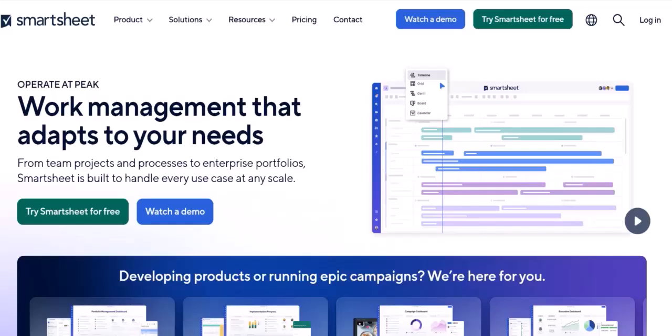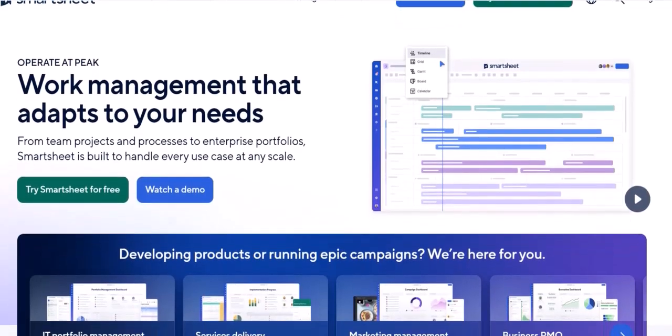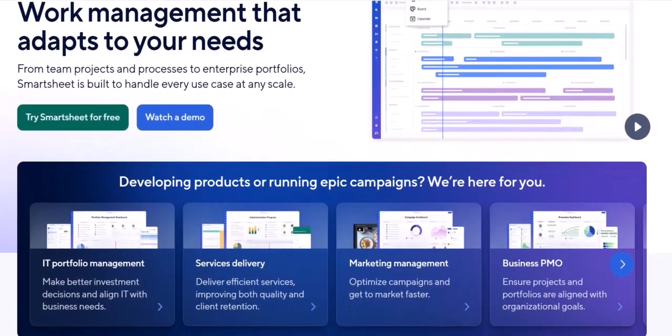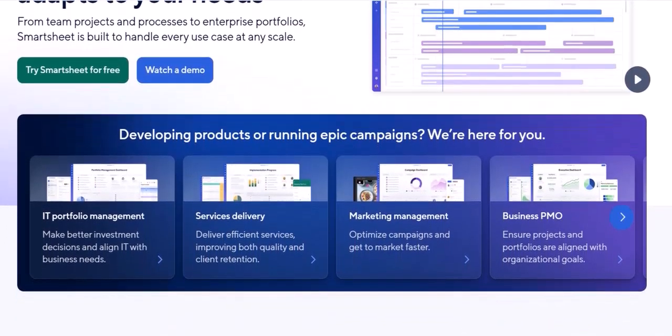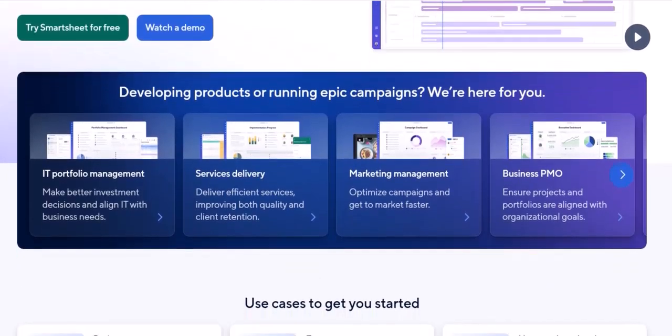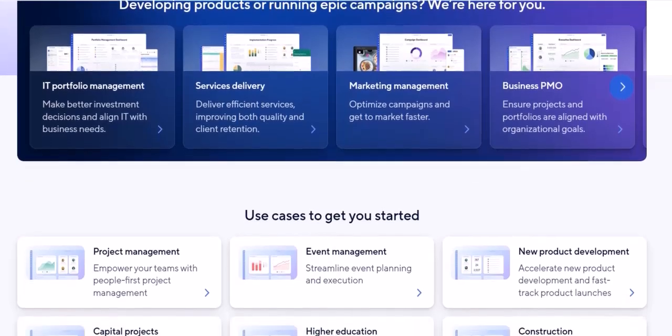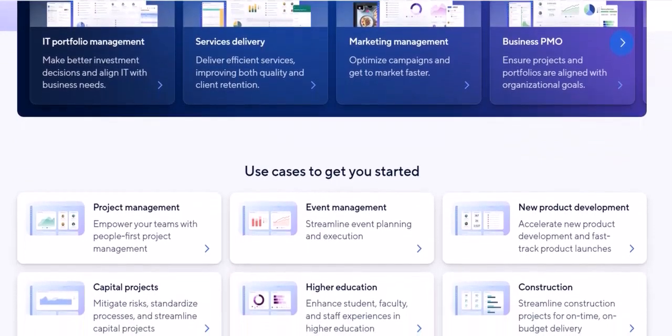As a project management expert, I often encounter questions from individuals and teams looking for the right tools to streamline their workflows. One query that frequently surfaces, especially from those familiar with traditional data management, is, does Smartsheet have a database? It's a valid question.